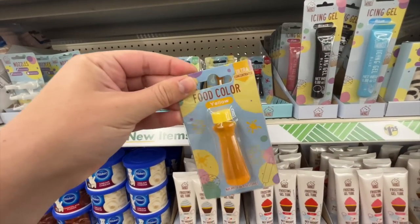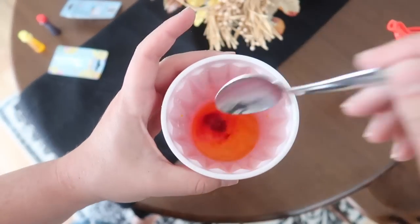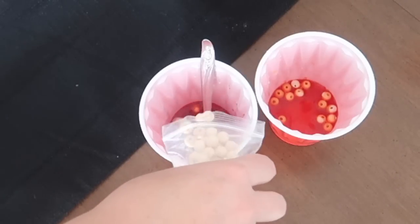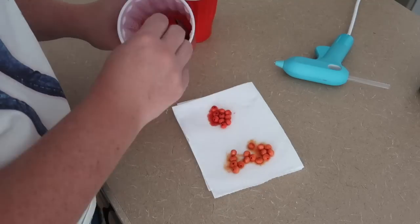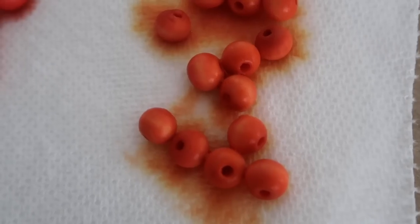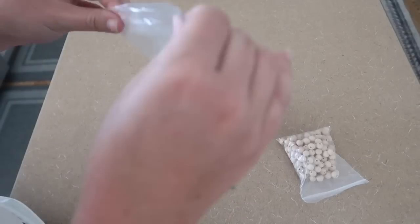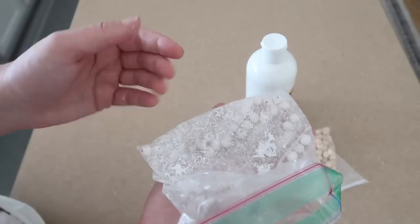When I shared my hack for using RIT dye to dye wood beads, so many of you asked if you could use food coloring. I wasn't sure, so I tested it out, and you guys, this is a game changer. I added Dollar Tree food coloring to a solo cup with a little warm water, and each container came with a recipe guide telling you how many drops to use. I did red — six drops — and an orange mixture. I dropped beads in and let them sit for about half an hour, scooped them out with a spoon, put them on a paper towel, and let them dry. They give a stained look which I really like. For a more opaque look, throw your beads and a little paint into a Dollar Tree bag, swoosh it around, leave the bag open to dry, and you're done — way quicker than painting by hand.